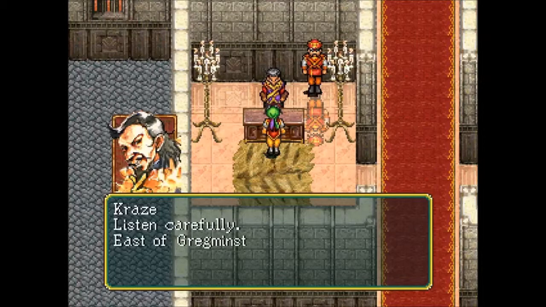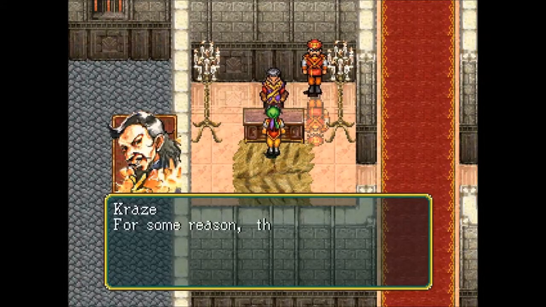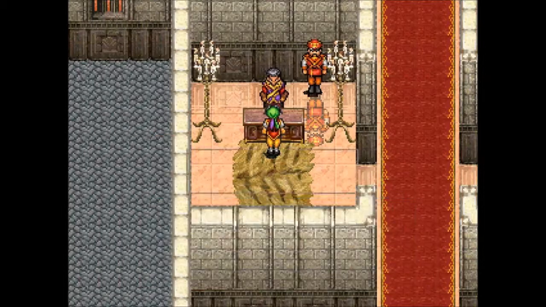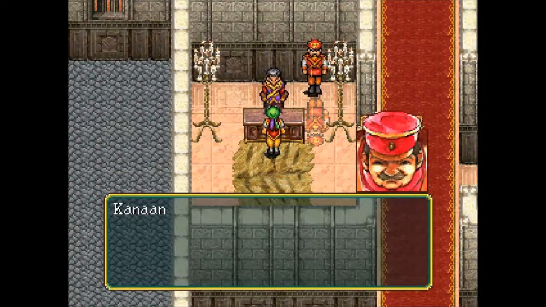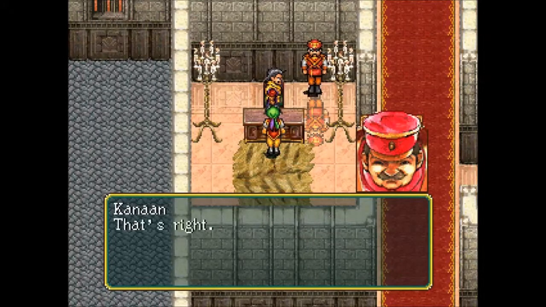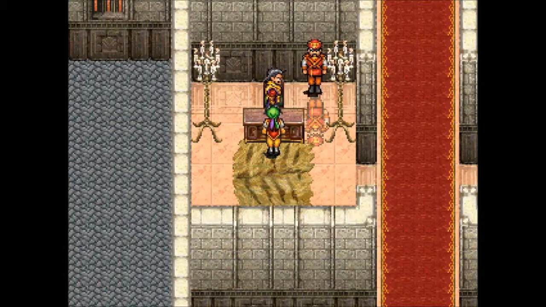Ho-hum. Listen carefully. East of Gregminster, you'll find a town called Rockland. Understand? Rockland, east of Gregminster. For some reason, this town has failed to pay its taxes. For some reason, they won't pay. So you will go to Rockland. That's right, you'll go to Rockland. And tell them that their tax payment is overdue. Tell them they're overdue. Shut up. Stop yapping while I'm talking. That's right, all of you stop yapping. Idiot Kenna, I'm telling you to shut up.